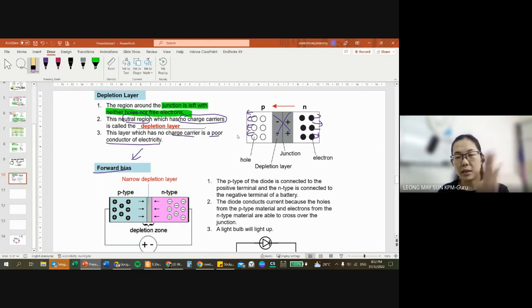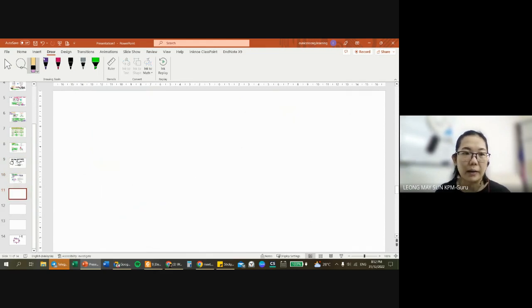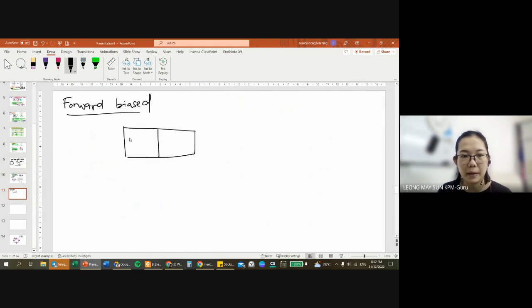Now, what you learned in RBT was very basic stuff. What we're learning right now is what happens inside that diode. So we're going to learn about forward bias. Number one, identify the picture first. Forward bias, I'm going to write this first. Forward bias is when the p-type semiconductor, whose majority carriers are holes, so I'm just going to draw 4 holes here, and the n-type, I'm going to draw electrons here. Simple circuit.